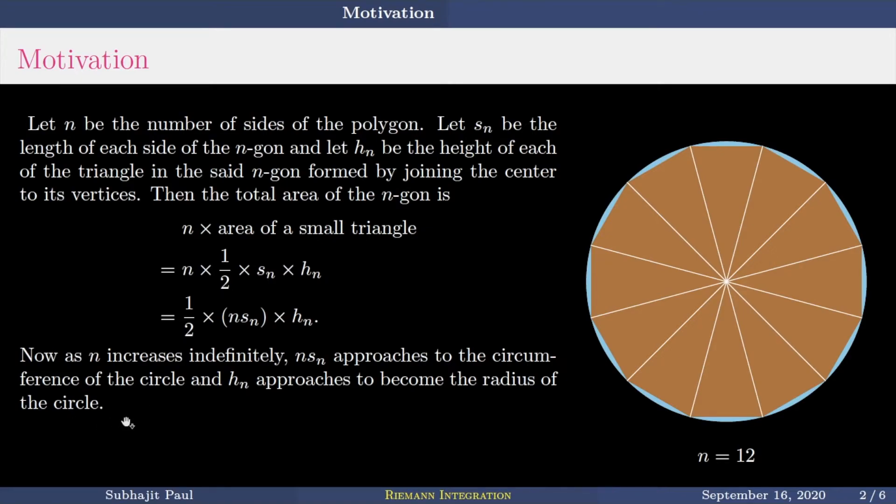Something I want to mention here is that I am not writing tending to infinity. I am not using that notation, though I am using the same sense over here, because to emphasize the fact that the concept of limit and the calculus is relatively very new to this concept of approximating the area of a circle by polygons. The formal concept of limit and calculus is relatively new.